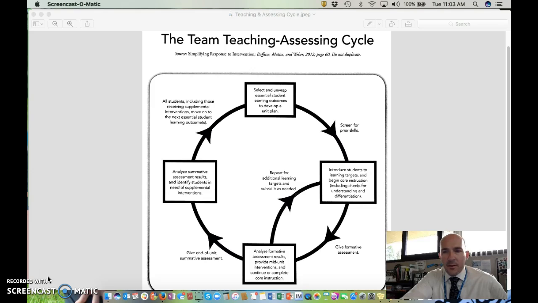To talk through the launch of the resource, I want to use this graphic first and start with why. Why was there a need to create a Tier 2 resource for secondary mathematics? We've done a lot of work identifying central learning outcomes from our standards and creating common formative assessments. After we give those assessments, we need to respond to student learning. Even with the best instruction, there'll still be a pocket of kids that did not learn. So, PLC guiding question 3: what do we do when some students did not learn?